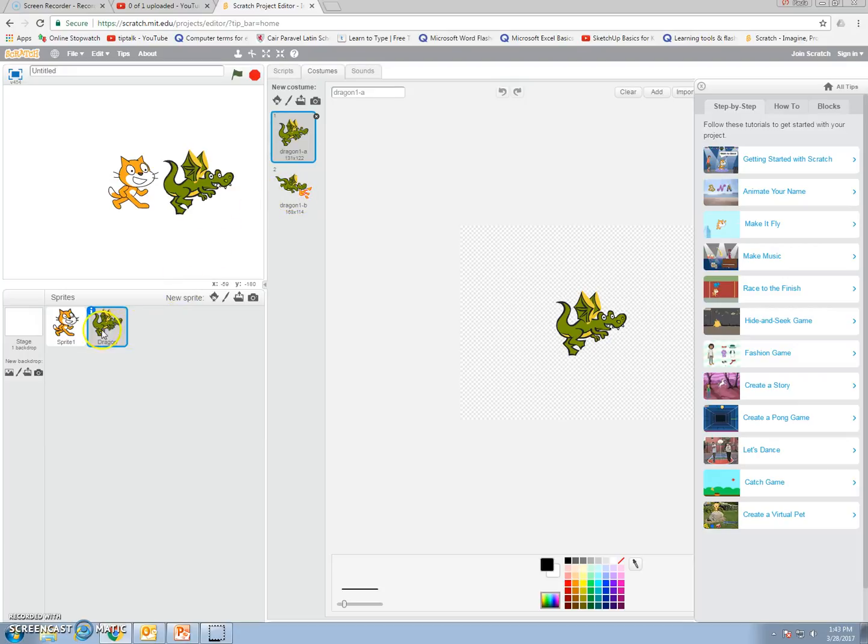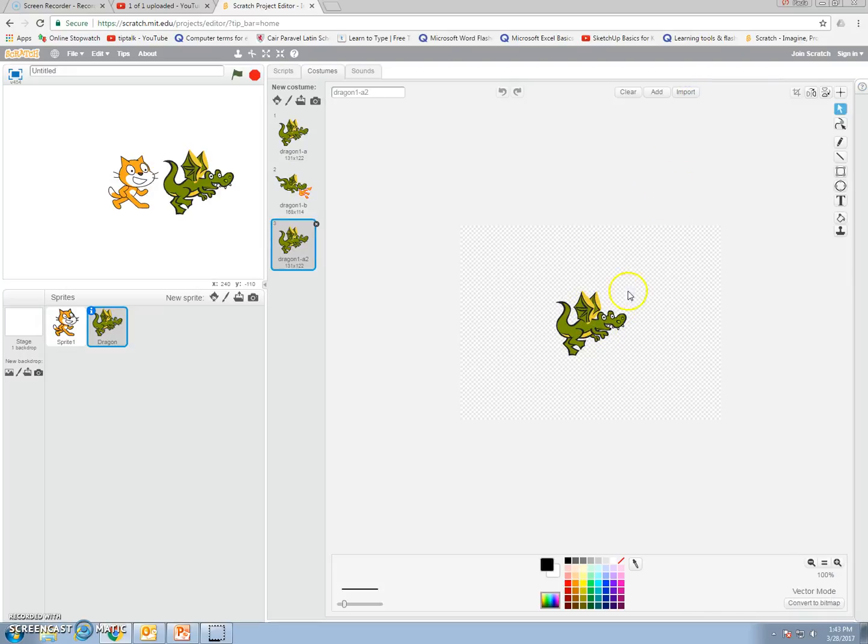So if I want something different, I can take a costume, right-click, make a duplicate, and whatever costume is selected represents this one out here. Let me close this. That represents this one out here, that I can use these editing tools to make changes to. So whatever's over here is being edited. And just make sure that this next costume has a slightly different name than the one that it's similar to. This is Dragon 1A, Dragon 1A2, and I can make that name as meaningful as I want right here.